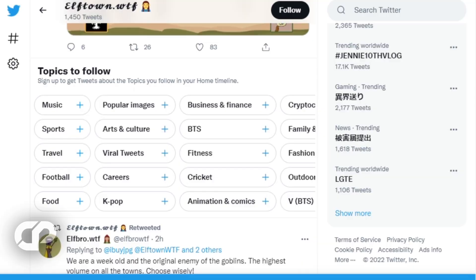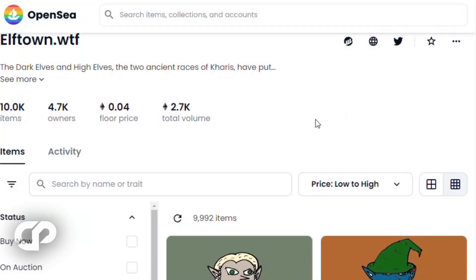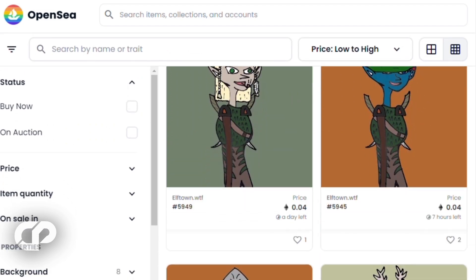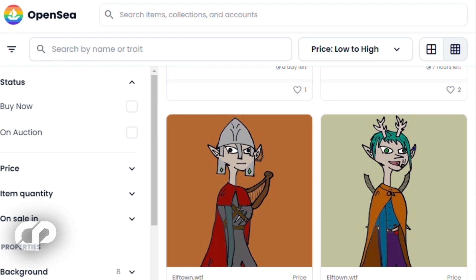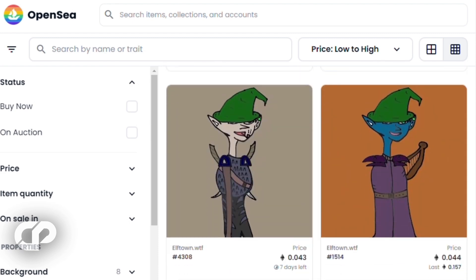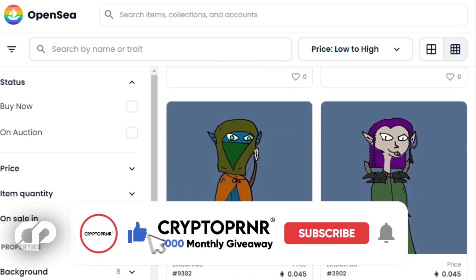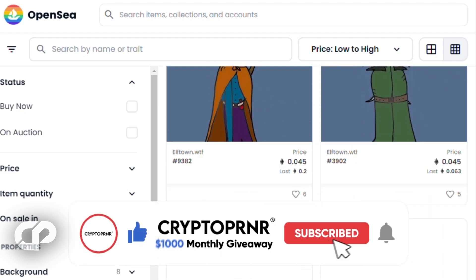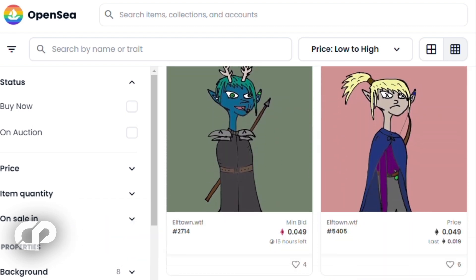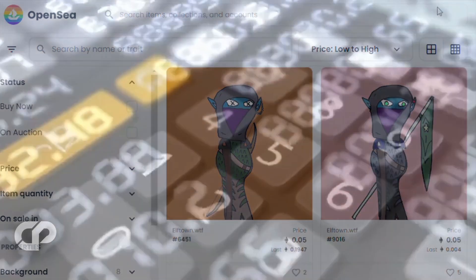When you look at the site itself, what it's built on — it's on Squarespace.com. They just took a picture of the asset and put a connect portfolio button there, and that's pretty much what it is, so it's hard to say. This project could go far because again, you don't know anything about it. When you go to their Twitter, there isn't much going on. But if it's the same people who did Goblintown, that means they probably know what they're doing — and it could be them, because several indicators show that.